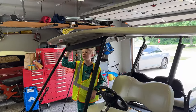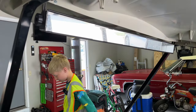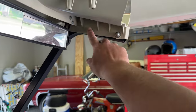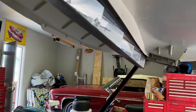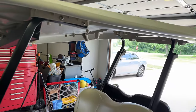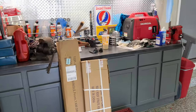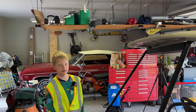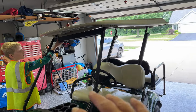So essentially what we're gonna do here is we're going to try to, well, we're not gonna try, we're gonna succeed. We need to take all these bolts off of the canopy. We're going to lift the canopy off, and then we're going to either straighten out the tubes, or we'll probably just put these new tubes on and straighten out the canopy best we can. Which will probably be the easiest. And then put the canopy on the new tubes.